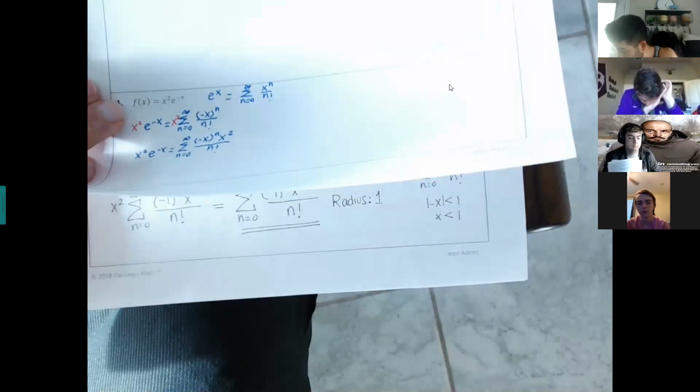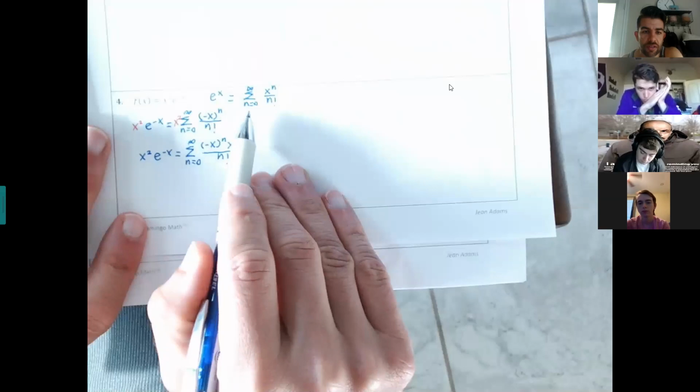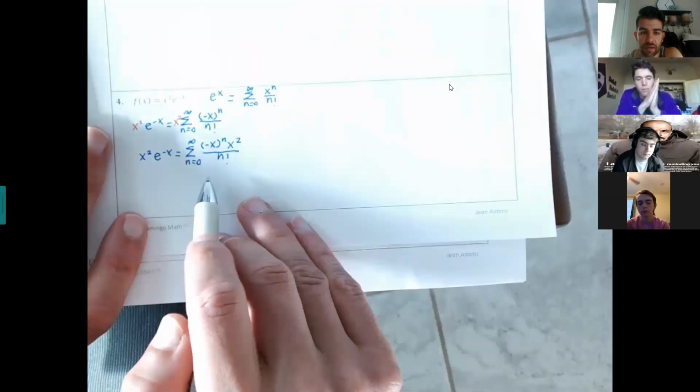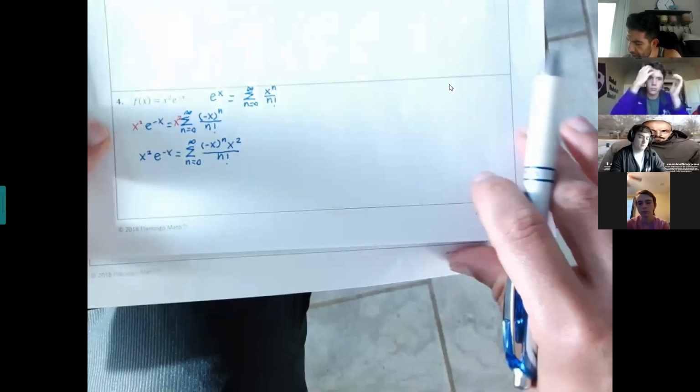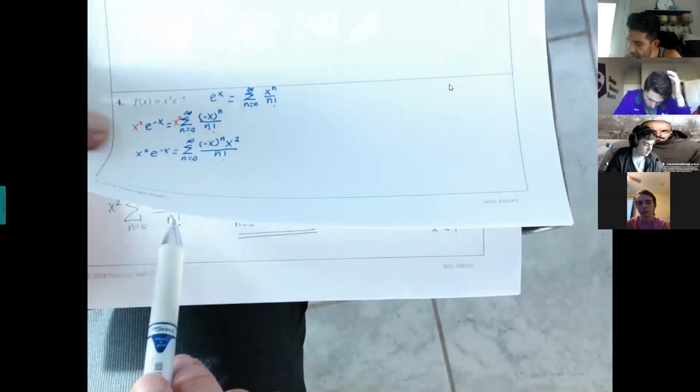So here's the deal with this one. Because this is a power series, it is very similar to a geometric series. So there's no need to test the endpoint. What do they want us to do? Really, and honestly, they simplify beyond what I just did. Oh, I see what they did.